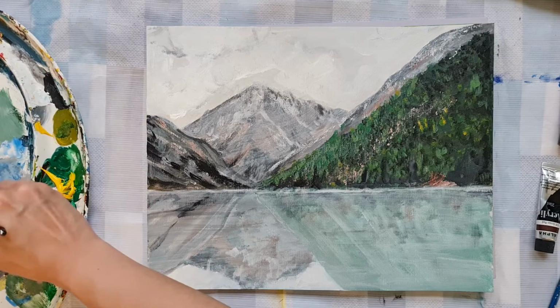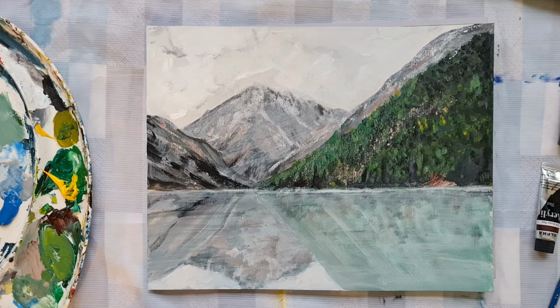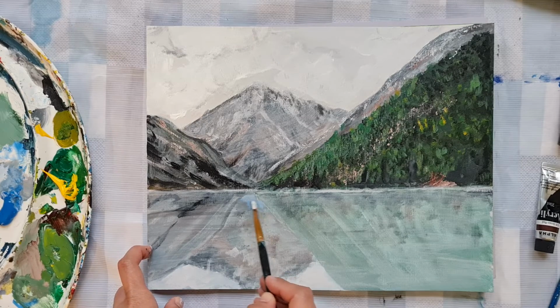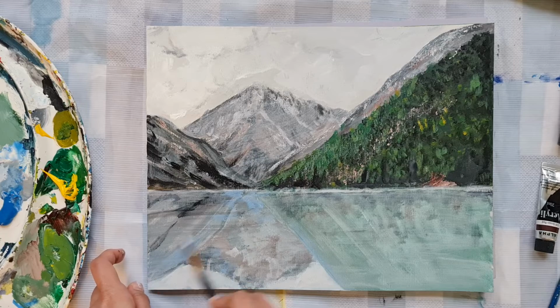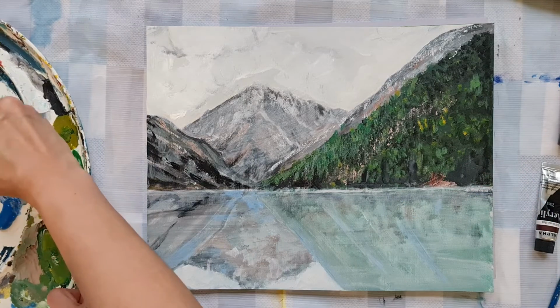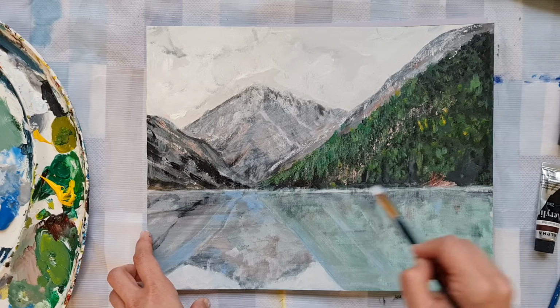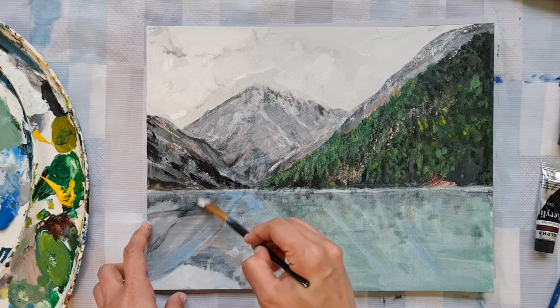I'm gonna get a little bit of blue. Now we want to make sure that this blue will appear. Okay. Get your cerulean blue. Appear on the water. So very slight. All right, just like that.